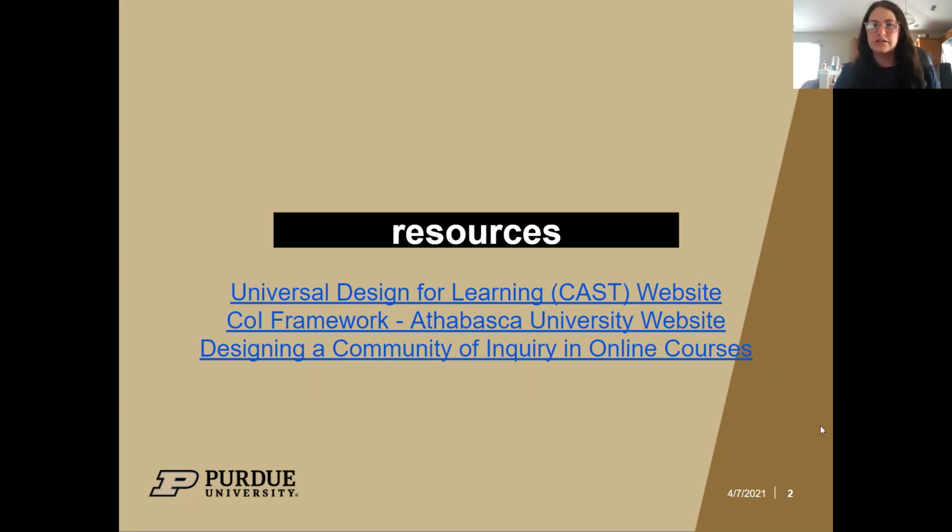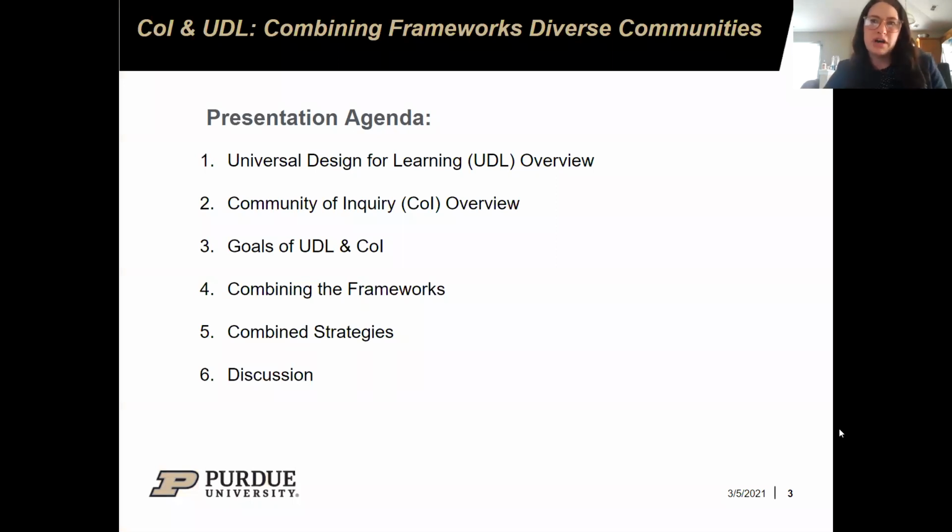And let's get started. So just kind of covering what we'll be talking about today. We're going to do a quick overview of Universal Design for Learning and then a community of inquiry review of that framework. I'm going to cover some of the goals of both frameworks and then kind of my vision on how those can be combined and some of the combined strategies. And then at the end of the session, I really just want to open it up to be discussion where you guys can ask me questions, kind of keep it a little bit informal. So feel free to shoot questions in the chat as I go through. I'll stop a couple places and then we can just talk about everything at hand.